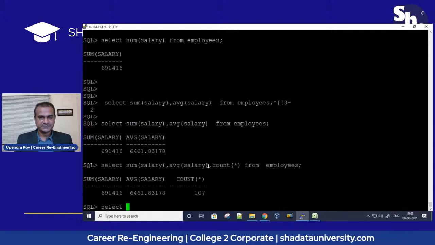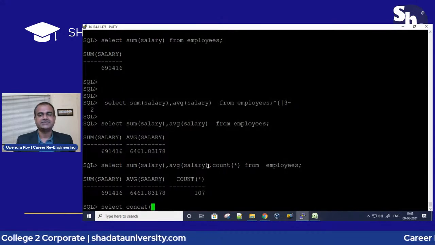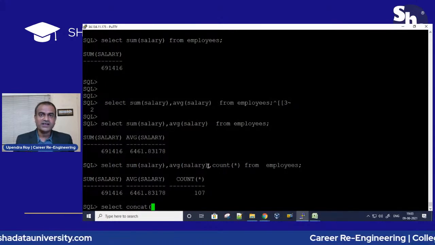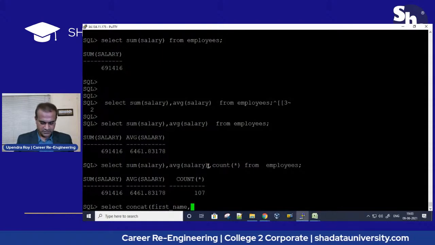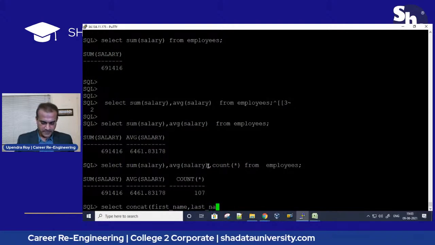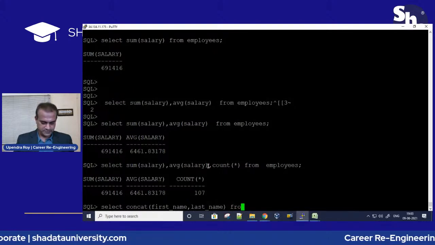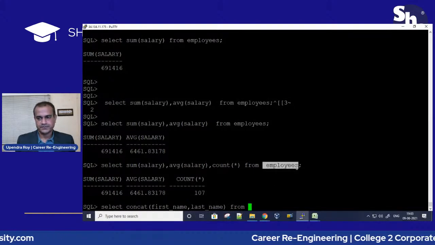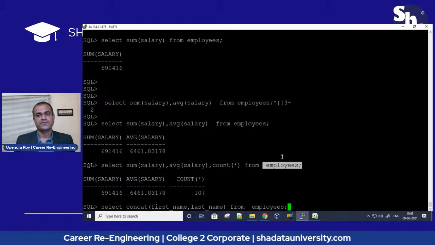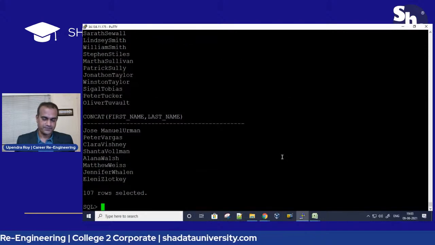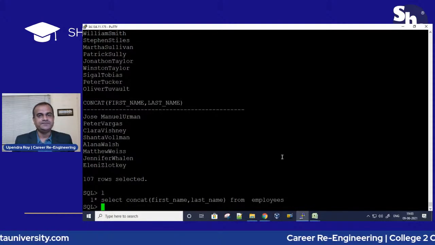Select concat. This is the function. Concat, what? First name, comma, last name, from table. If you remember, we did the same thing yesterday.